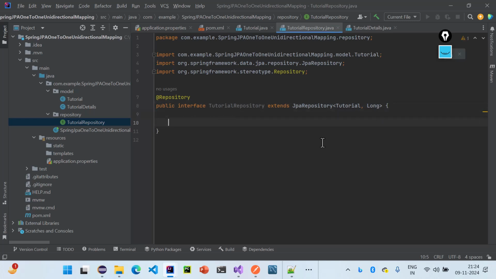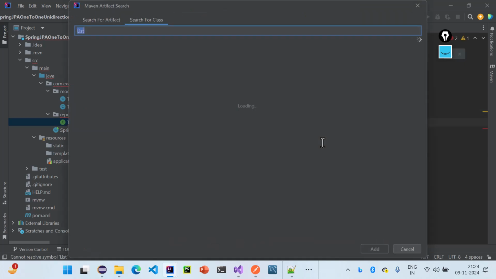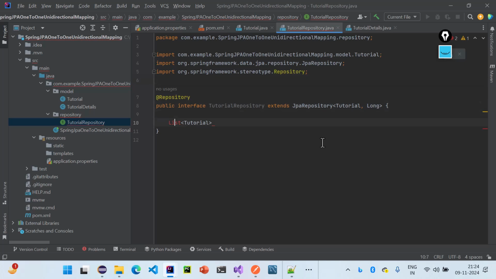But I want to show you two methods. For that, the query will be automatically created, but I have to write the name of a method very carefully, right? For example, I want Hibernate to create a query by the published flag.